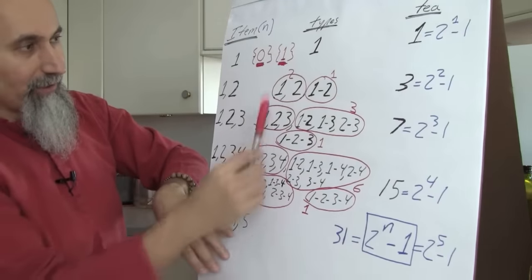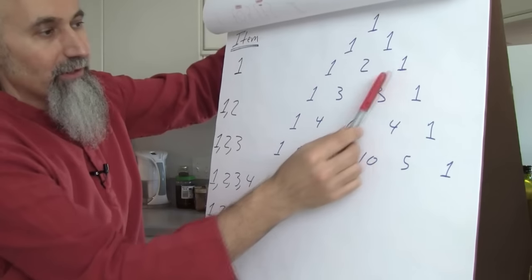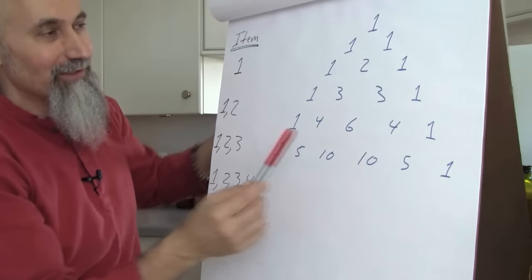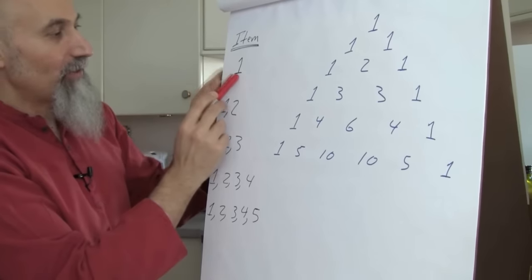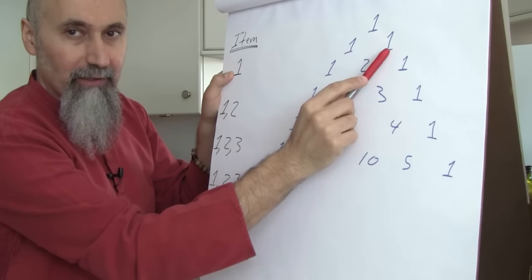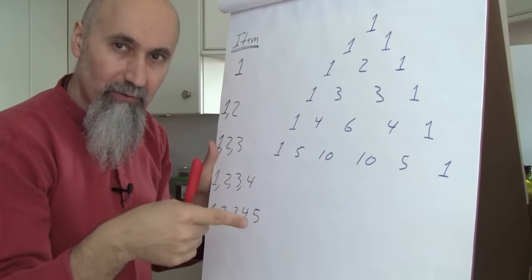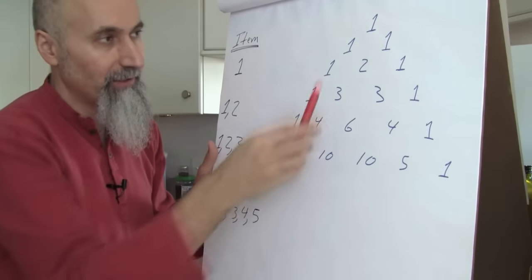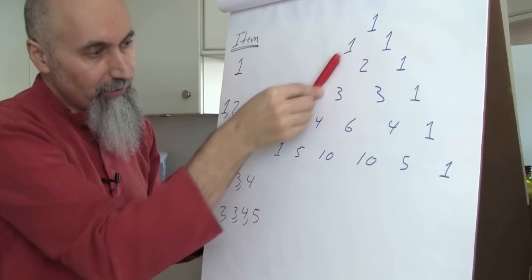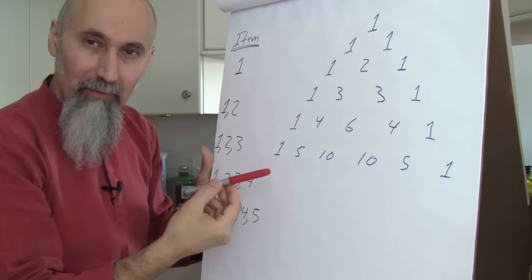If you notice, these are the numbers, the combinations, that we had here: 2, 1, 3, 3, 1, 4, 6, 4, 1. The way it works is our blends: if we have one item, we can make one type of tea. With one item, if it's a binary system, we have two choices: have the ingredient or don't have the ingredient. This one here represents not having any ingredient in the teapot, so this row is just hot water, no blend in the teapot.